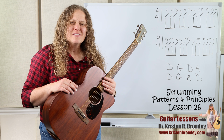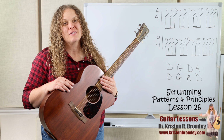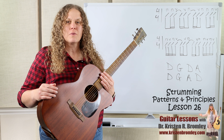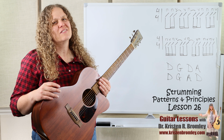This is lesson 26 in this series that is all about strumming patterns and strumming principles. In this lesson, we're going to build on what we've been doing in the last few lessons with 16th notes. Got some new grooves, some new strumming patterns for us. It's going to be great. Let's just go ahead here and get started.